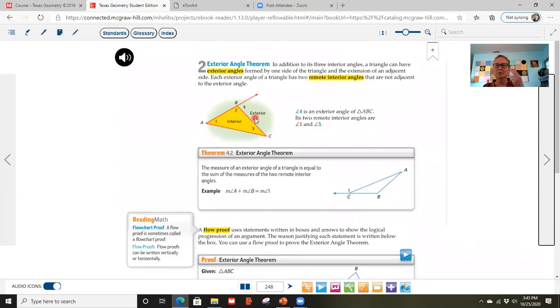Okay, so there are 2 main points in this section. The first one was the triangle angle sum theorem, and the second one is this thing called the exterior angle theorem. The exterior angle theorem states that when you have an exterior angle on a triangle, the measure of that angle is going to equal the sum of the measures of the 2 remote interior angles. So angle 1 would equal the measures of angle A and B. And I kind of skipped over, okay, what's an exterior angle of a triangle? What are remote interior angles?